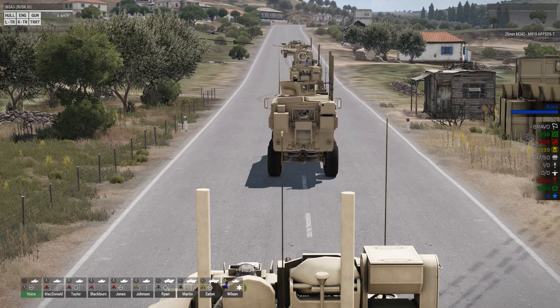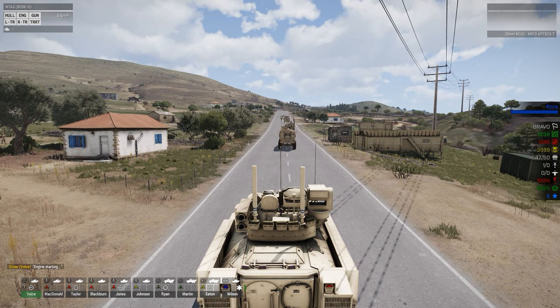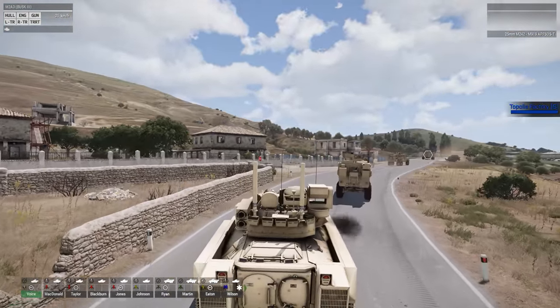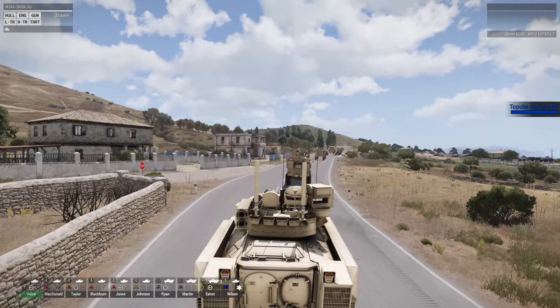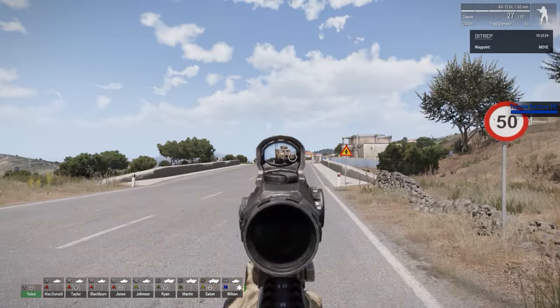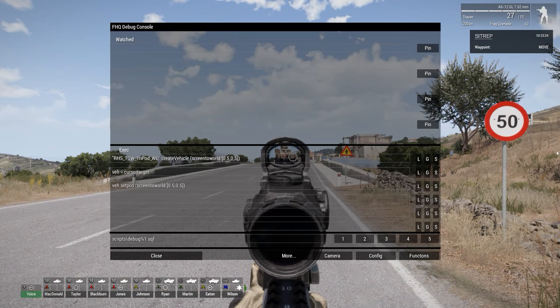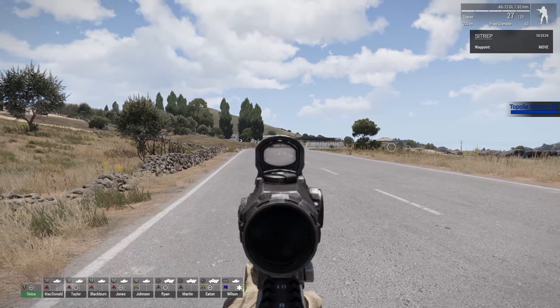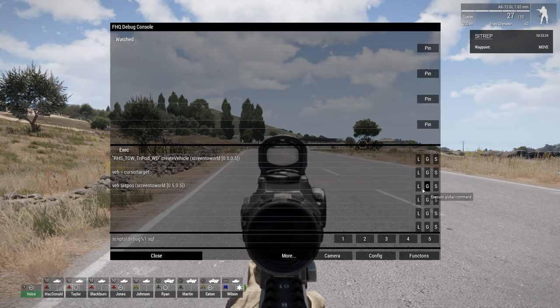Let's see what happens. Oh, I forgot to switch on my motor. Another thing that I want to note is that I set up some protection for my FOB. Okay, here we go. This is how you cross a bridge the Arma way. Bam.